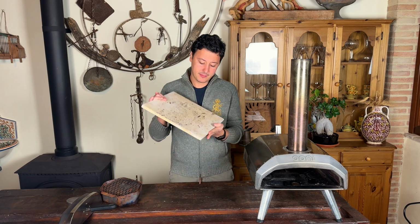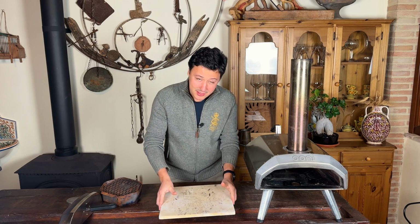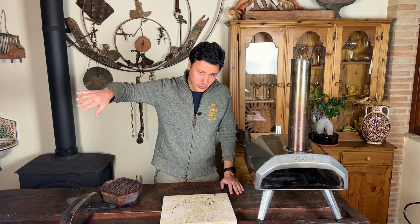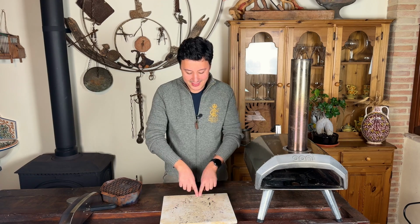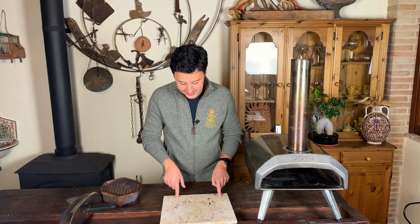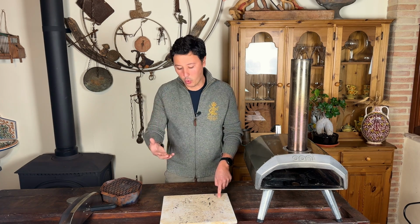It's not great. Then the other thing that people are really worried about is how you clean the stone. And you guys shouldn't be worrying about that. There is an easy way and a hard way of cleaning stone. We're going to ignore the hard way. You don't need to know the hard way because there's the easy way. And the easy way is that the stone is self-cleaning. With this oven, when it reaches 400 plus Celsius, it creates such a heat that the stone itself would burn out all these stains that you get here. So the heating up process for your first pizza is also the cleaning.